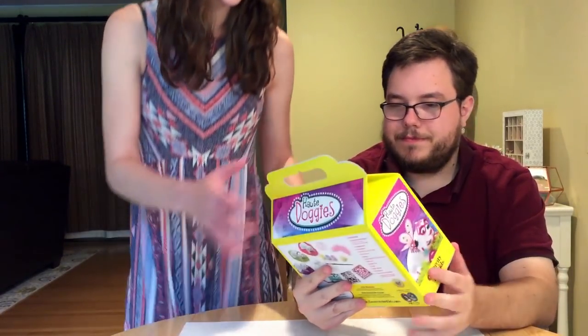Listen, we have to split this stuff. What? I get the skirt. No, I want the skirt. I get the sponge. Okay, you can have the sponge. I get the feather boa. No, I wanted the feather boa. And I get the rhinestones. Oh my gosh, we have to share. I will make a more realistic looking dog. More realistic? What's not realistic about these?